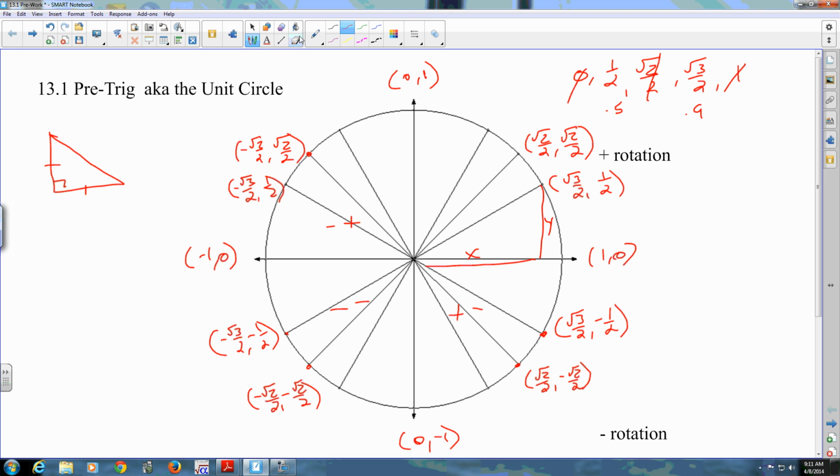Now, doing this triangle trick, or whatever you want to call this idea here, I'm going to look at 60 degrees. It's the same triangle at 30, just stood up. This triangle that was here is exactly the same triangle. It's just been stood up. So what was the x is now the y. And what was the y is now the x. So in other words, the x and the y switch.